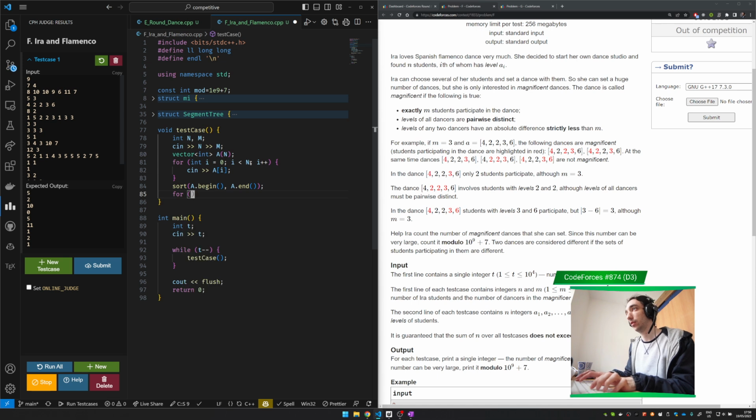So for each set, we need at least... we need to compress these integers, right?